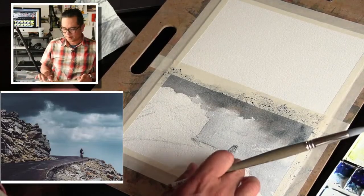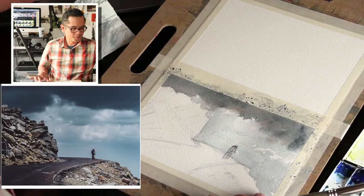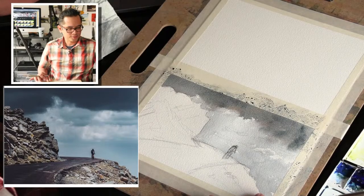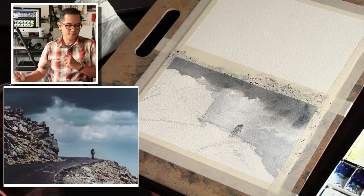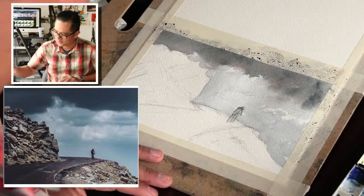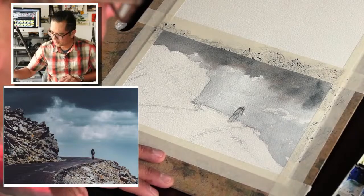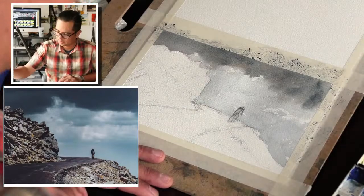Okay, so I think I'm going to paint this lower edge here, and you can see in the photo, I like it. It's on the lighter end of the value scale. It's also kind of warm, and same thing with here. So that's what we're going to do on this bottom edge. Let's see if I can zoom in here. Camcorders, man, they're freaking amazing. Okay, so I'm mixing up a pool of yellow ochre, also another separate pool of burnt sienna, and we'll alternate between the two.